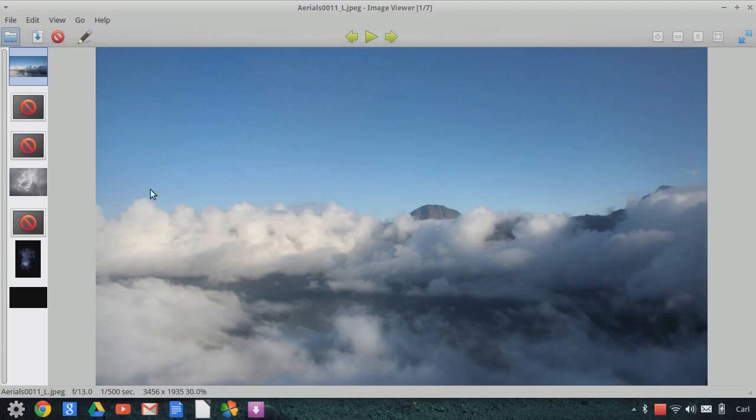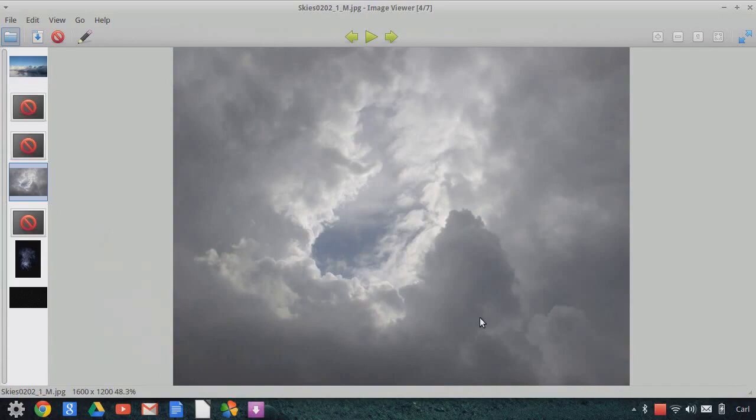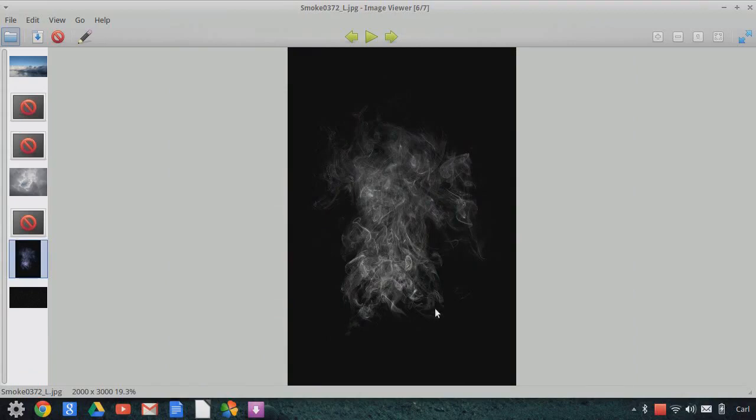So this is the first one that I got. This is another one that I got, these two sky textures. And I also grabbed this one. There are hundreds of smoke textures, and I pulled this one off of the website. And what I did is I altered this. It is actually kind of a smoky kind of stream, and this would actually extend all the way down to the bottom of the frame, so like a candle that's been blown out or something like that. And I brought this into a photo editor and I just painted out the bottom stream, so I just kind of have this cloud of wispy smoke.